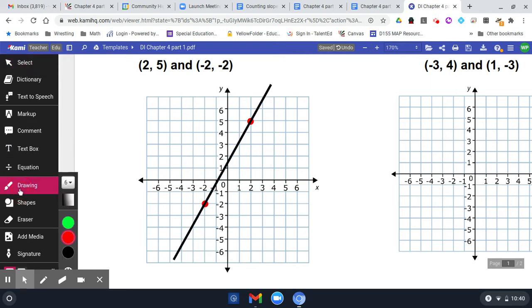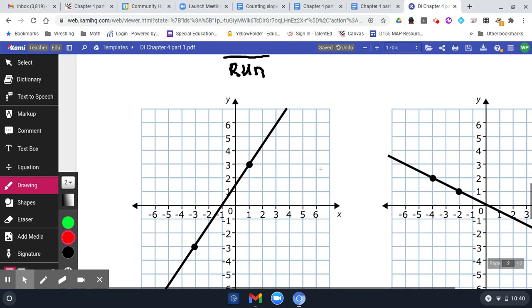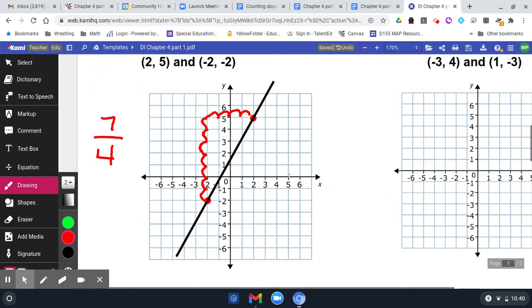Okay. Now you guys do not need to do this, but I'm just going to show you as a review. Counting slope is 1, 2, 3, 4, 5, 6, 7. So we rose 7 and we went over 1, 2, 3, 4. Okay. 7 over 4. And you're going to have to do that on the test. We're going to practice that down here, but it's good to get some extra practice in as you're doing this.